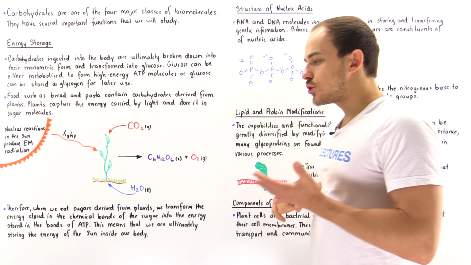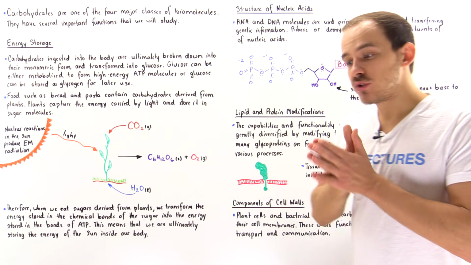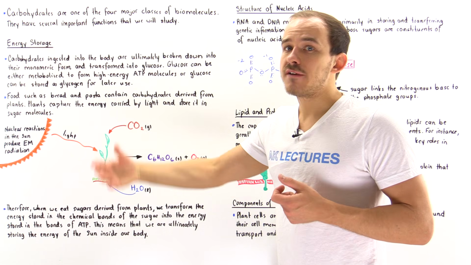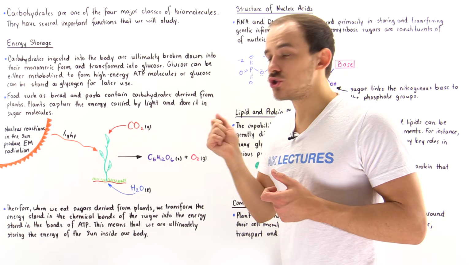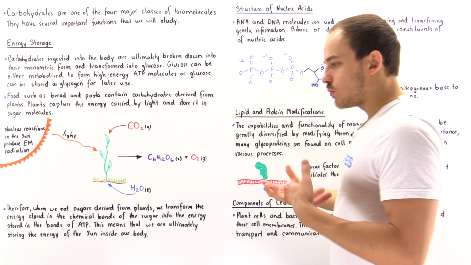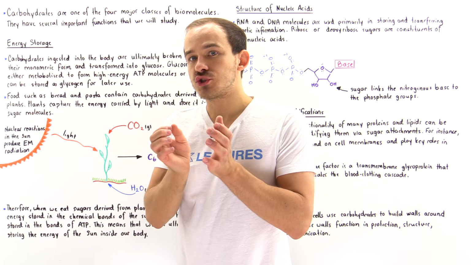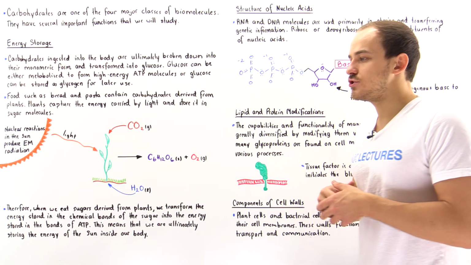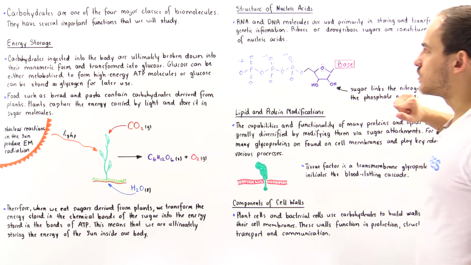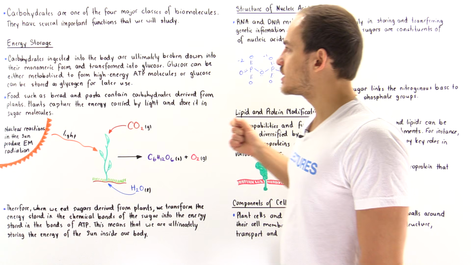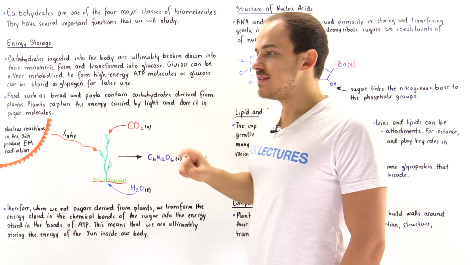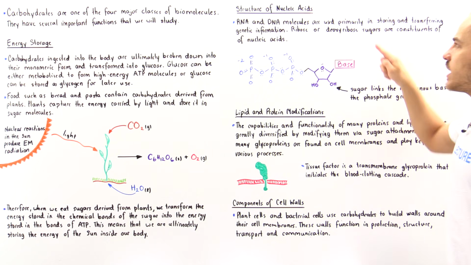Now, the second role that sugars play is being present in nucleic acids such as RNA and DNA molecules. In fact, ATP, adenosine triphosphate, itself contains a ribose sugar. So we have these RNA and DNA molecules, which are nucleic acids, and that means they play the role of storing genetic information and passing genetic information down from one individual to the offspring. These RNA and DNA molecules contain sugar components. In the case of RNA, we have the ribose sugar. In the case of DNA, we have the deoxyribose sugar. And deoxy simply means that on the second carbon, we don't have a hydroxyl group.